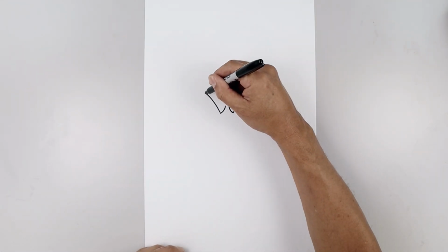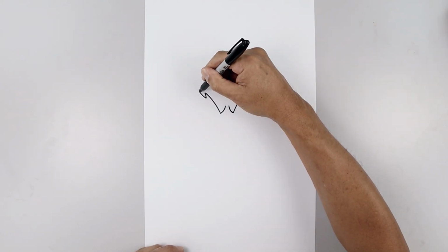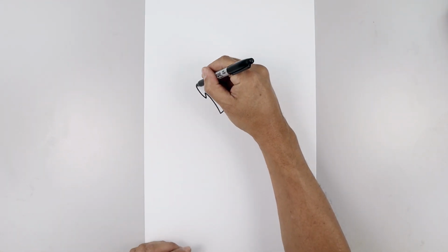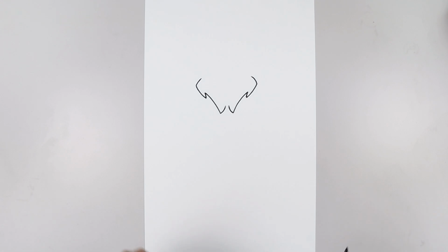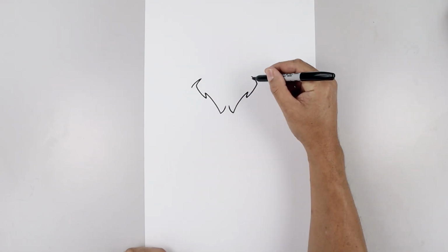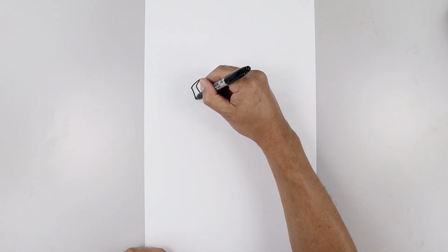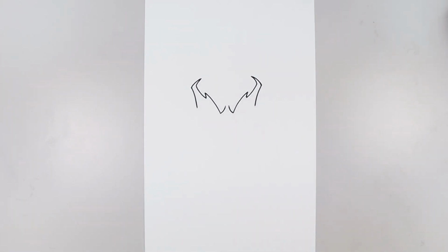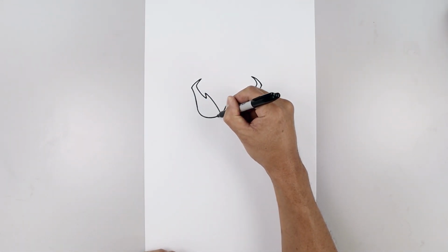Let's add a point along the top, coming down towards the bottom, and we'll bend this out and up towards the top, and we'll hook the eyes back in, going up and in. Now from here we're going to work our way back in towards the inside of the eye. From the top, just taper this out towards the side. And from the side, come in and then down. Now we're going to connect the outside to the inside of the brow with a curve, going down towards the bottom, and then pulling that back up.